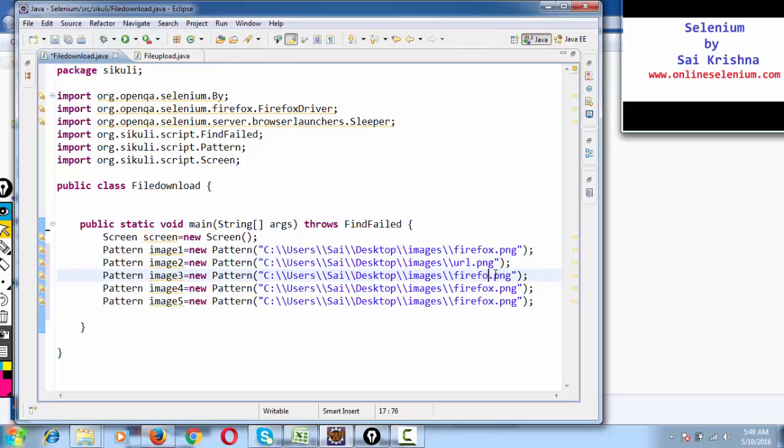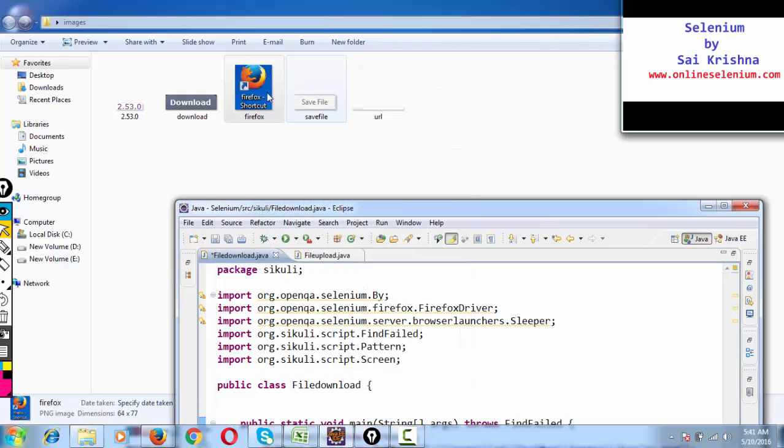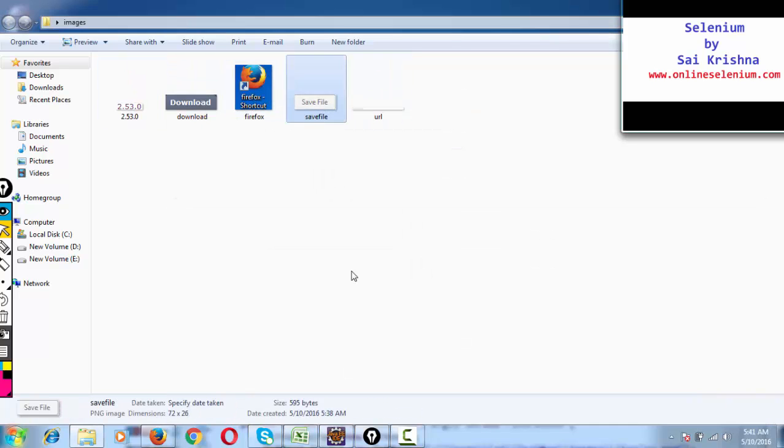The next element name I have given is download. The next element is 2.53.0. The last element is save file. I hope all of you remember. These are the exact names we have given for all our file images: Firefox, URL, download, 2.53.0, save file.